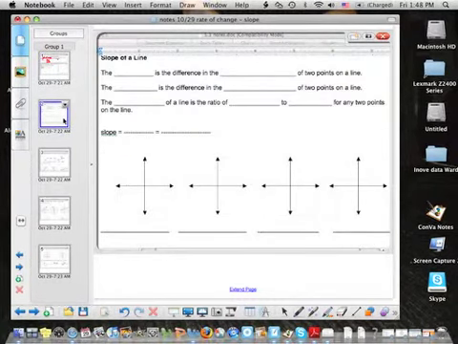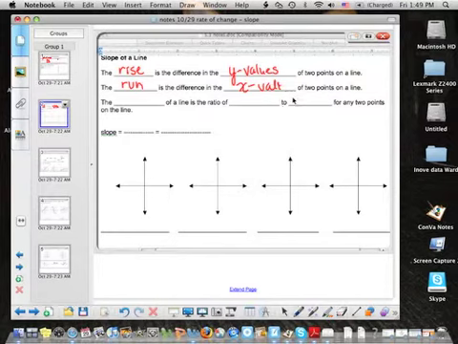So basically, if we're talking about the slope of a line, most students when they're in 8th grade are introduced to the idea of rise over run. The rise is the difference in the y values of 2 points on a line. So when you're looking at the change in y, we're going to call that rise because that would be the direction that our graph would be going in on the x and y axis, versus the run is the difference in the x values of 2 points on a line.